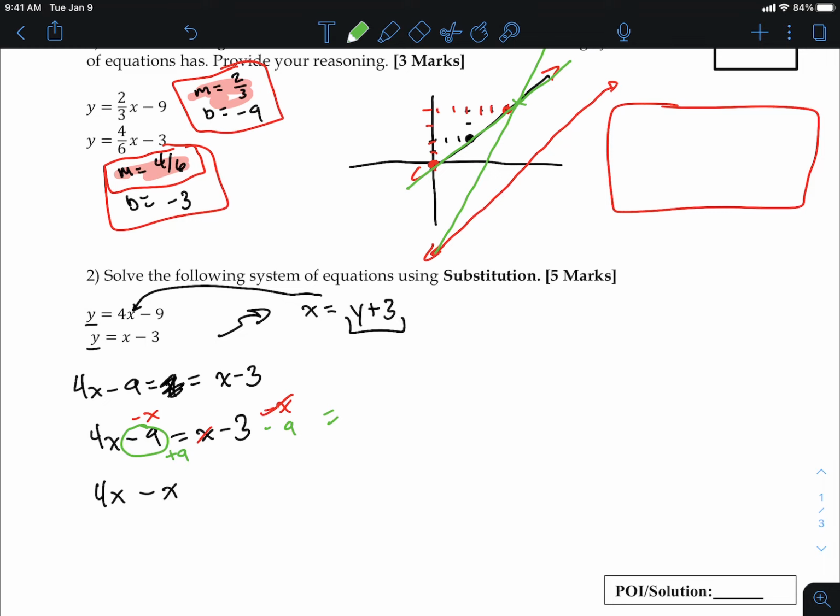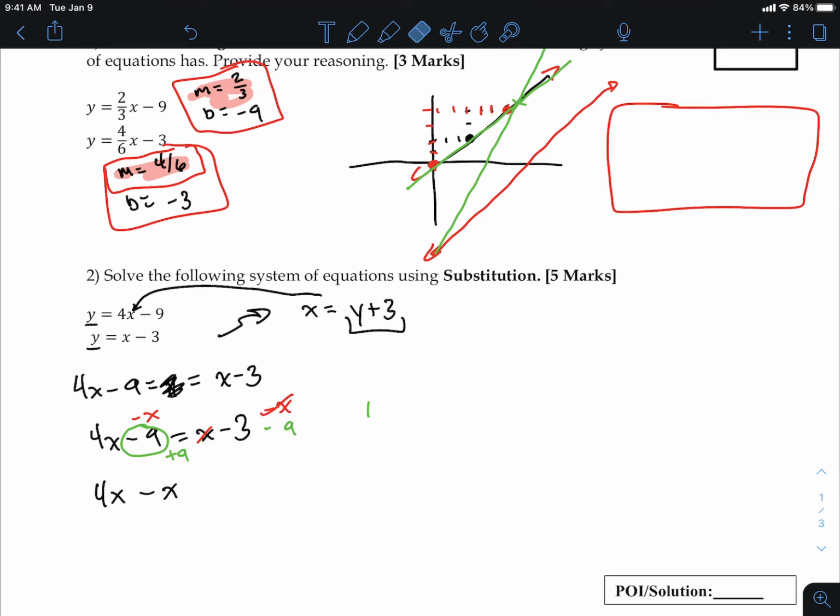So if you fix the things that Mr. Lynn and I comment on, it would be okay. Okay? Some of you just make little sign errors, and now you're going to get minus 12 on the side. You're not going to get the right point of intersection then. Right? So just be careful.